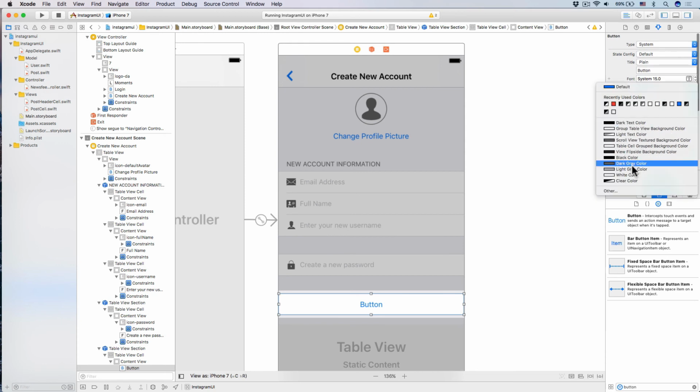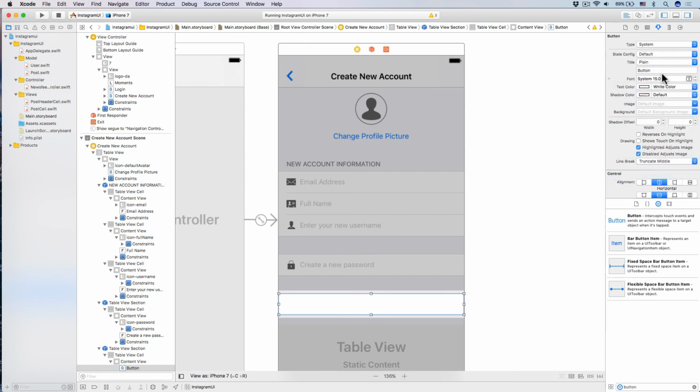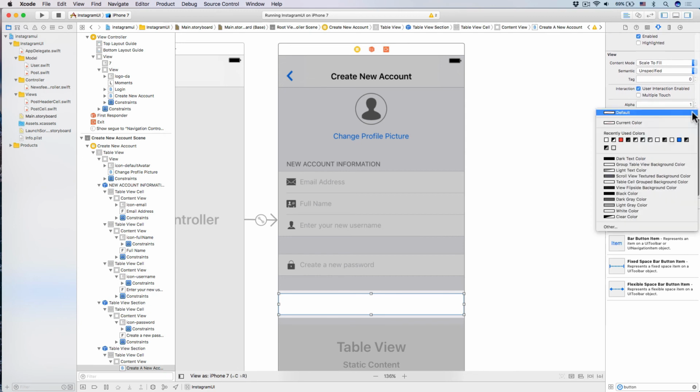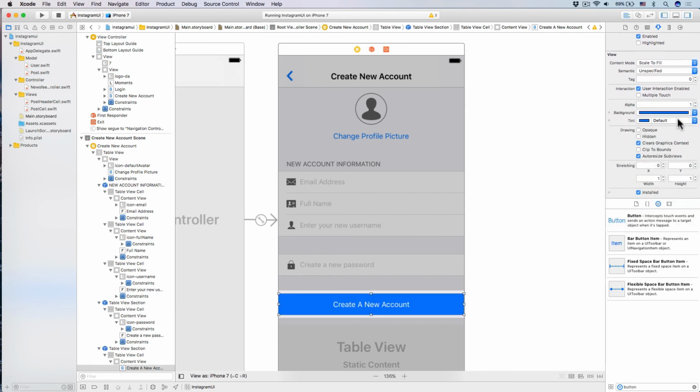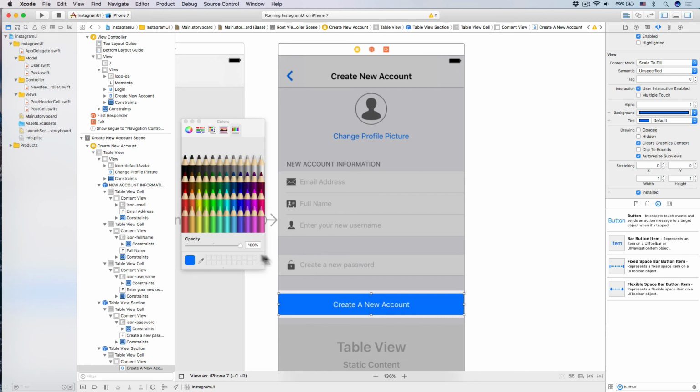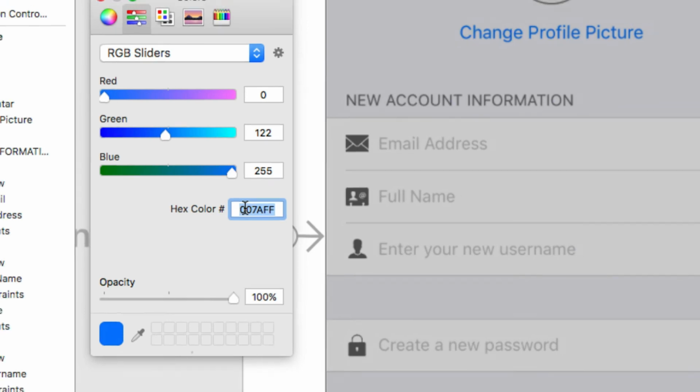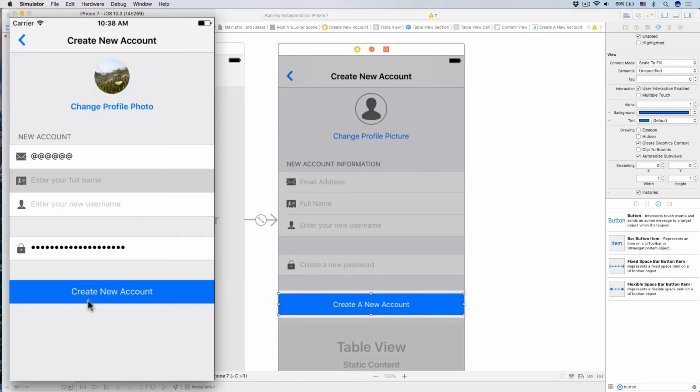And then I want to change the text color into white. Want to change this thing into create a new account. And then we want to change the background into that color, that tint color. Okay. By the way, if you don't have that color, the code for that is 0078FF. Like that.